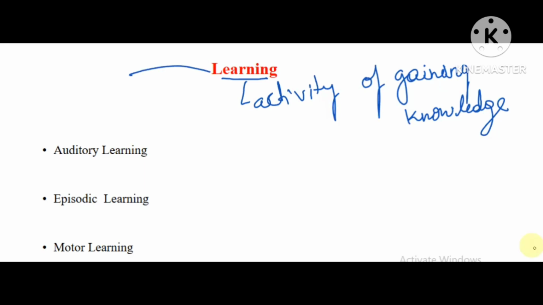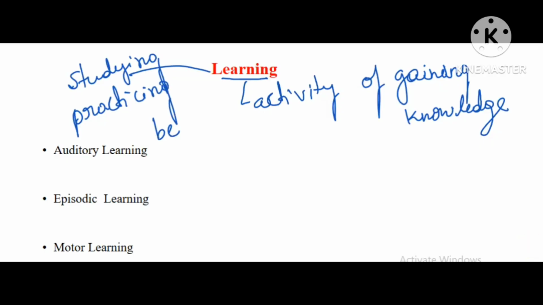You can learn by studying. Studying can also get you knowledge, that is learning. Sometimes it requires practicing, then only you get knowledge. Or by teaching someone else, at that moment also you are gaining knowledge, like teachers. And it might be experience. So there are different ways we can learn things, and gaining knowledge is what we know as learning. We need to enhance this in machines.